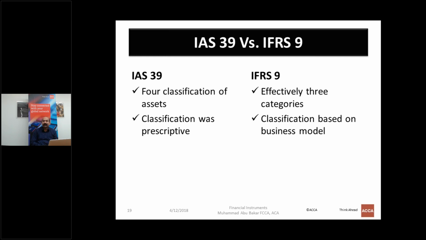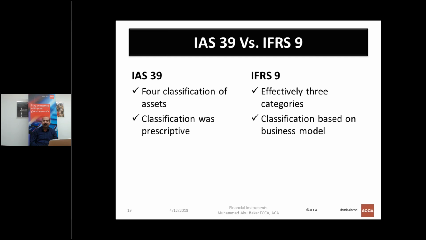So under IFRS 9, if your business model is fundamentally to earn money and collect those contractual cash flows, you will be using an amortized cost. Whereas if you are, for example, trading asset, you will have to apply the fair value model. There are a number of ways that you will utilize third category, which is the fair value through other comprehensive income, and that will depend on again the business model.